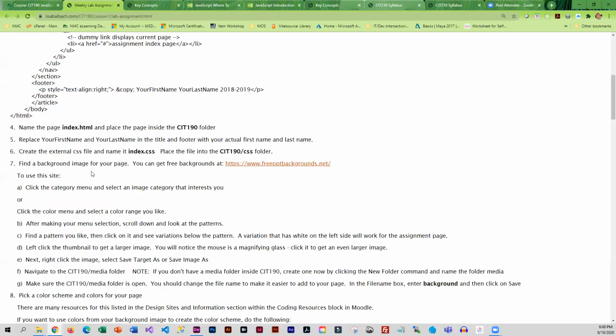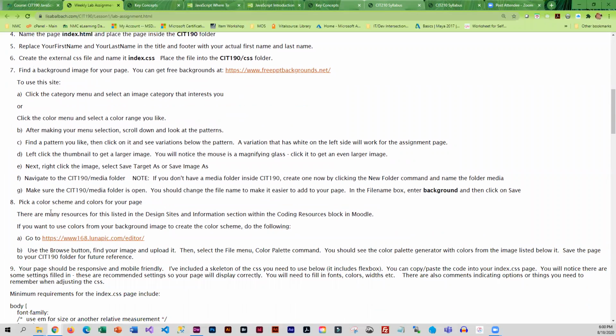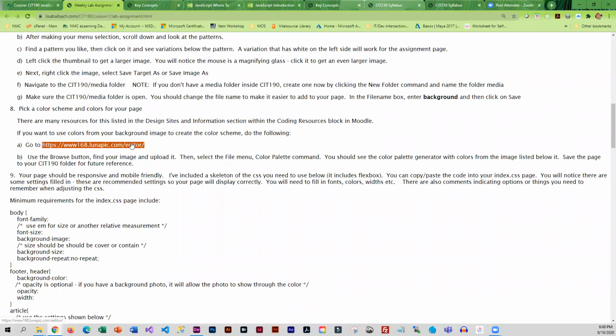You should have some kind of background image in your page, so I do give you a link to, they're actually PowerPoint backgrounds, but they work really well in web pages. If there are photos that you want to use, here's a link to LunaPic, and you can do editing of images in there. If there's anything that you want to do that you do not remember how, come into office hours and ask, and I'll help you.